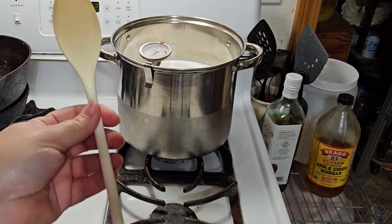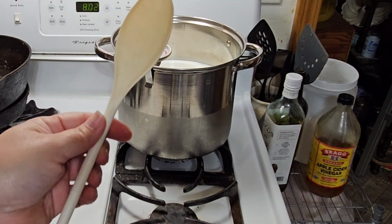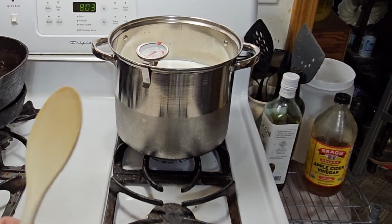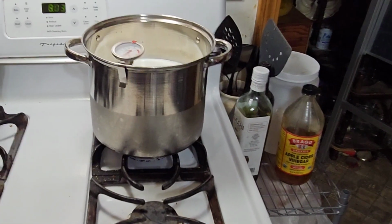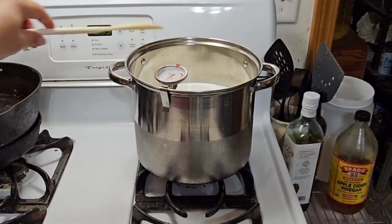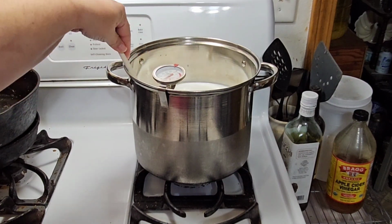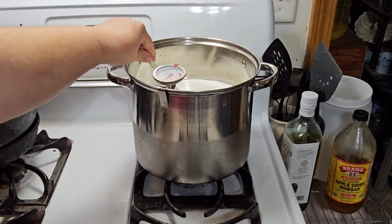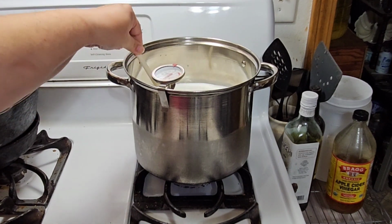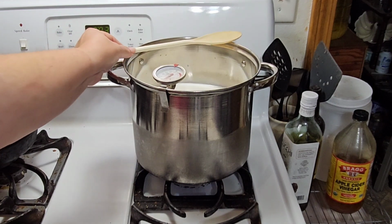I'm also using a plastic spoon. I love my wooden, like the flat spoon thing, the spatula thing. That's what I like the best, but I broke mine. So, whew. So I'm going to kick the camera stand and I'll be stirring with that. So I'll just give it a stir because I just turned it on. Nothing sticking to the bottom, so we don't have any scorched milk because that would be gross.